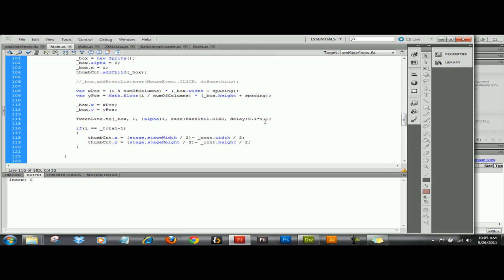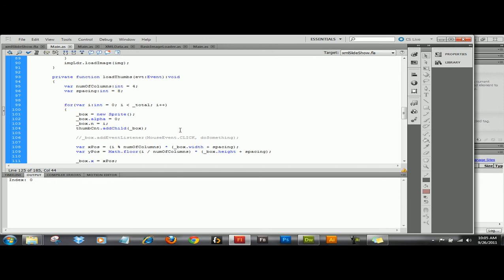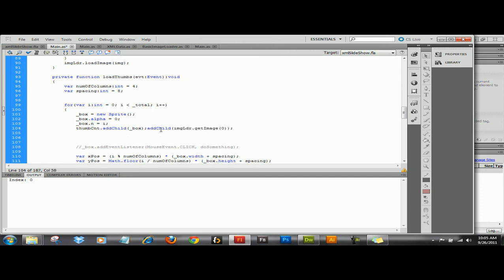Now there's one thing that's missing here. We used thumb container, but we didn't use the actual image yet. We just created a sprite and dropped it in there. So here, I have to adjust a few things, but whatever.